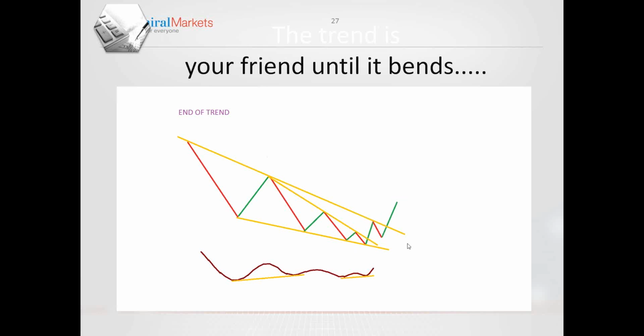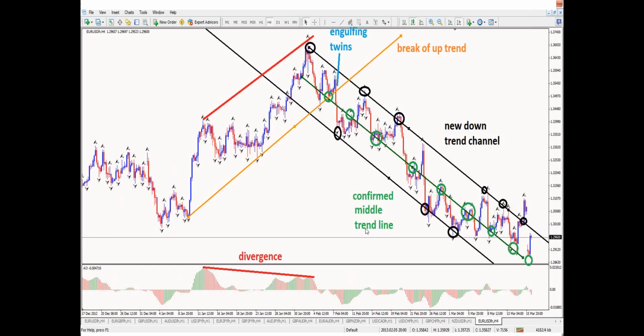All right. So here's some lines on the euro dollar 4 hour chart. I think this is beginning this year. And you can see this was the last push up on the euro, I think, when it hit 137. Actually, we had divergence between the tops, for example. All right, that's the red line.